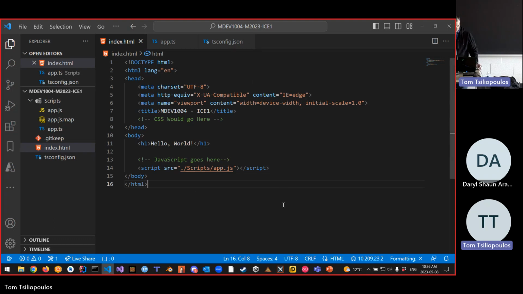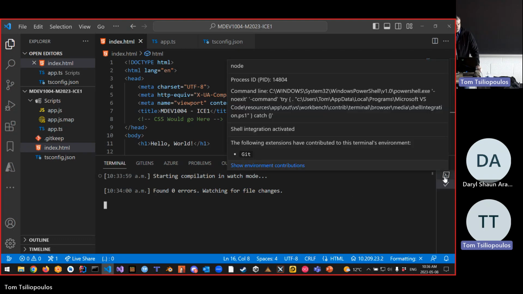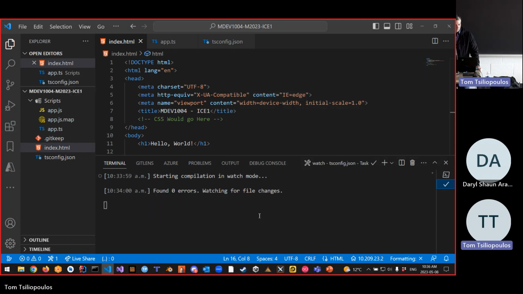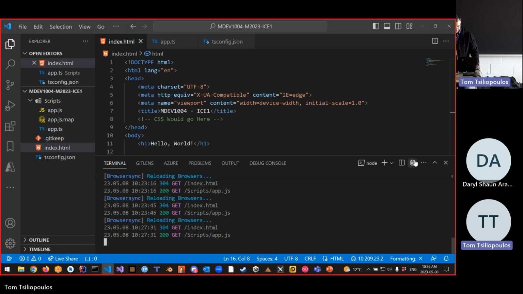Once you do this, let's press Control backtick here for a second. Notice I have two tasks running here: the terminal task and this other task, my transpile task. I'm just going to press Control C on this task and delete it. So I don't have that transpile task anymore, right?